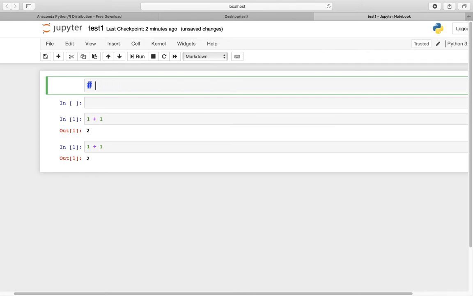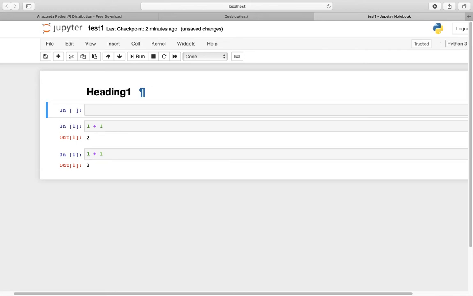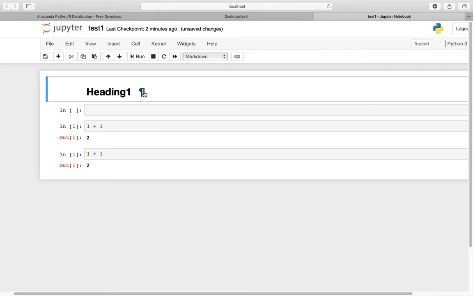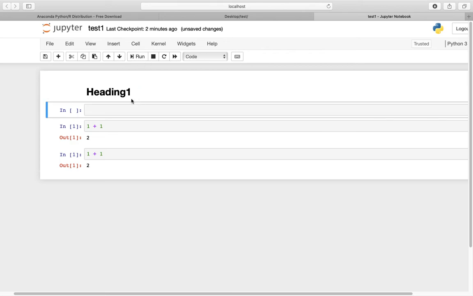So if you say heading 1, then this is a heading. Now to run, I pressed a shortcut on this computer, which is Shift Enter. On Windows, it could be a different pair of keys that you have to press. Alternatively, you can press run to run that particular cell.